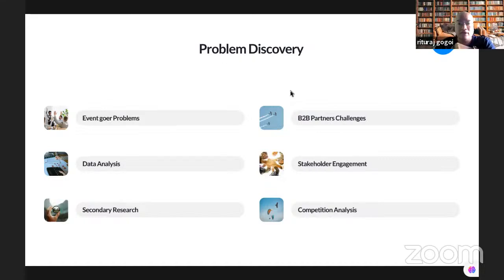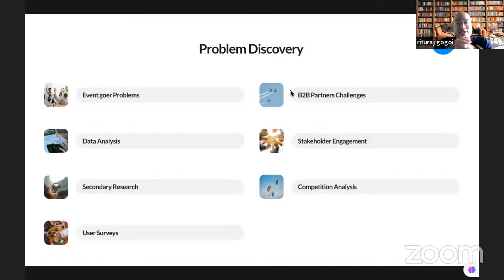Okay. And last but definitely not the least is user surveys. We also definitely spoke to our end users, people who have in the past purchased tickets from us at Stepping Out as a brand. So we tapped those users and sent them surveys, and we also did one-to-one user interviews with some of these users who were more engaged, and also people who were not that engaged, to get a fair assessment of what we are doing right and what we can improve.